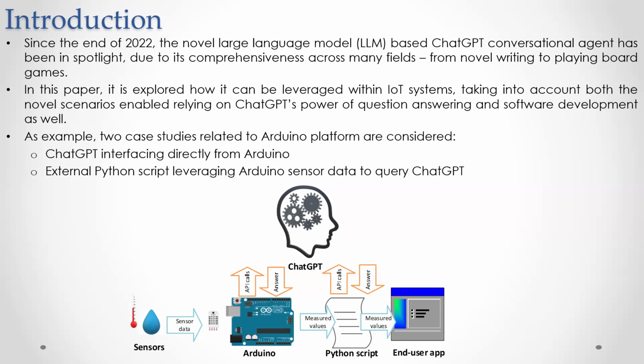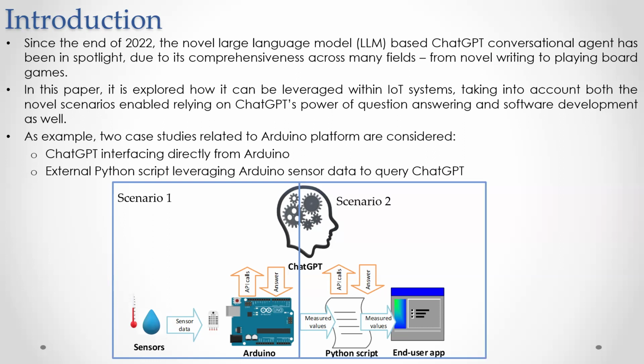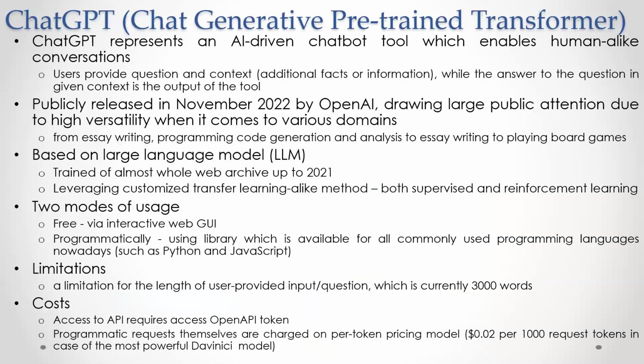So we'll be actually exploring these two scenarios. So the first one is running client, like sending requests from Arduino as a client to ChatGPT. And the second one is actually leveraging the measurements coming from Arduino device within external scripts such as Python program and invoking ChatGPT from this external program, not from Arduino itself, but this kind of input such as sensor data from Arduino can be used for different purposes in that program as well, apart from construction of prompts.